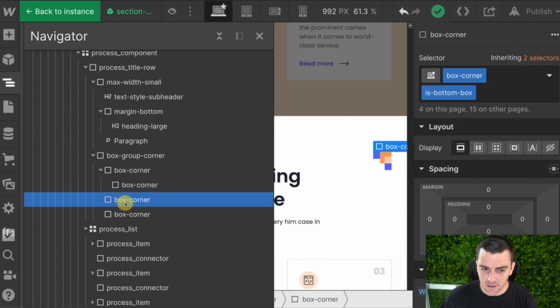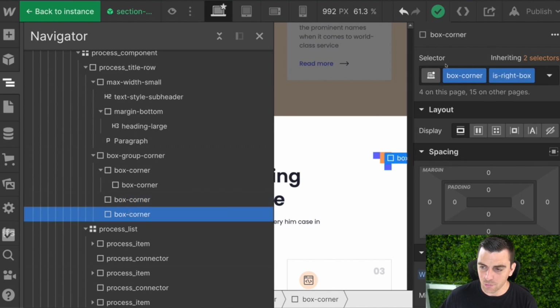Awesome. So look at this use of the box class: is bottom box, is right box. This is a whole global mini system for this box visual design. So this is a really, really good example of taking Client First and then adding more to it based on your build. This developer is taking the concepts of Client First, the keyword concepts, the search concepts, the combo class concepts, and transforming it into a mini global system that works for this site.